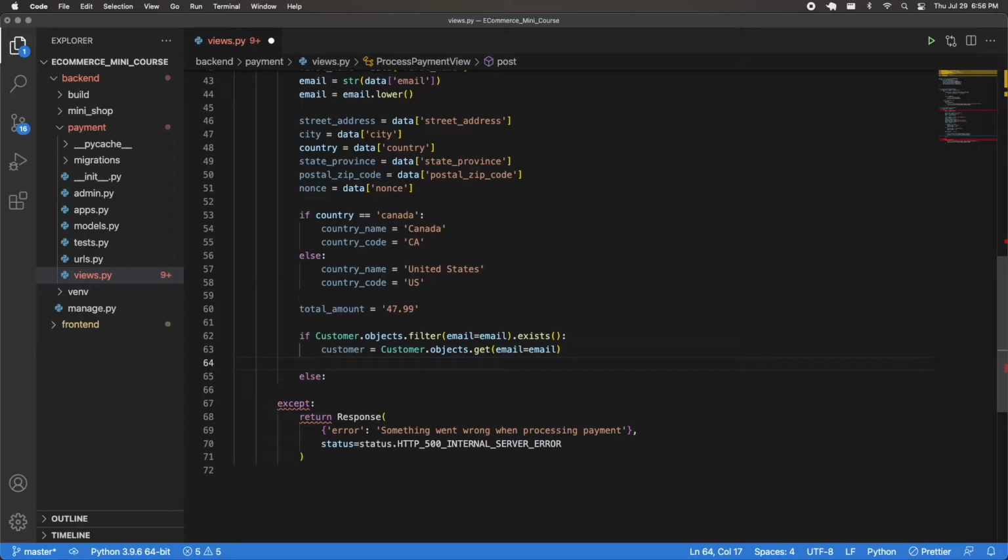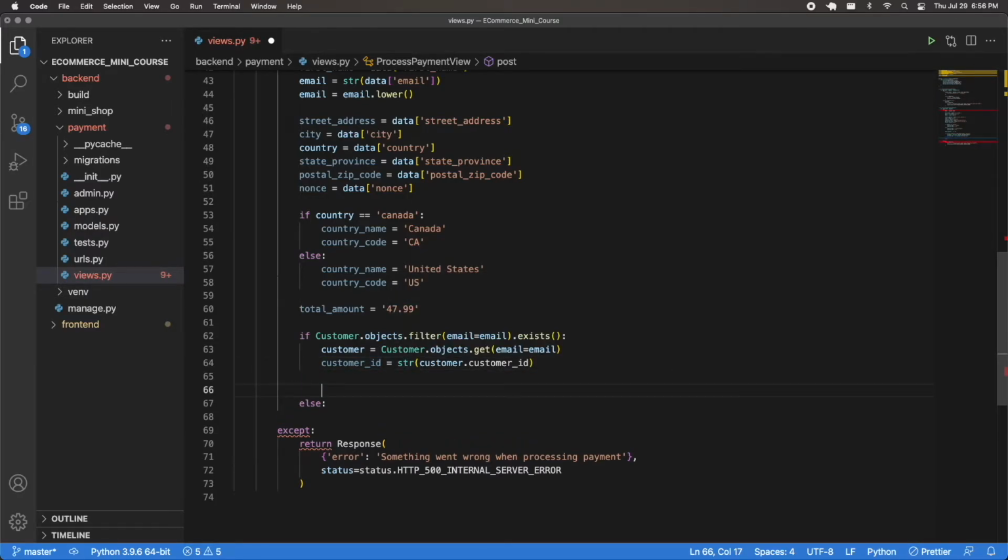And then I'm going to grab the customer ID. So that's going to be customer ID, the variable that I store this in. And it's going to come from customer.customer ID. And then I'm also just going to wrap this in a string function just to ensure that it is a string. And then the next thing I want to do is I want to ensure that this customer exists in Braintree. So oftentimes with Braintree, you're going to have an isSuccess attribute with your response.